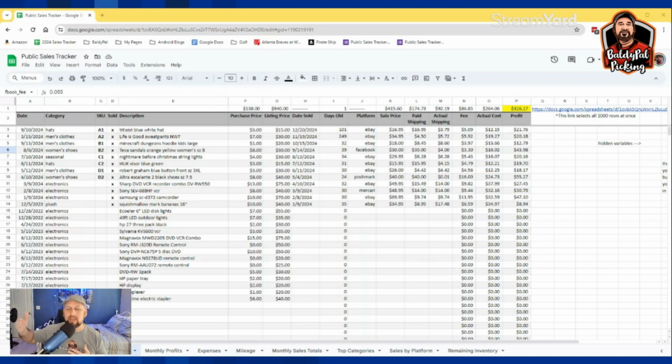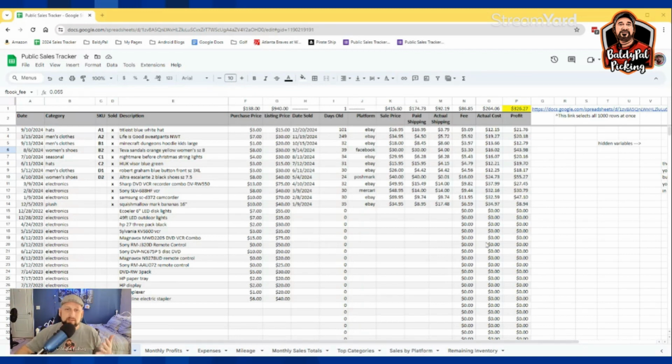Okay, that's a lot. I know I've bombarded you with analysis paralysis here, but keep in mind that this spreadsheet's already done it for you. All you have to do is key it in every time you make a sale. Keep in mind, this is for the accrual method of taxes and bookkeeping. If you do yours with cash, meaning you only keep up with the receipts and you only download the eBay sales reports, that's fine, but this one won't solve that problem. This helps you identify the net profit for all the individual items that you list and sell.